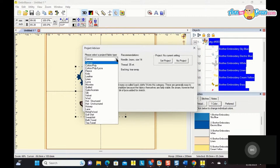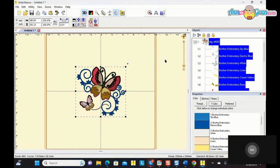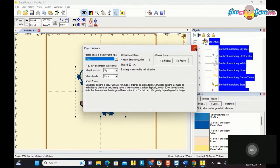Let's just see. Let's click on lace. Let's click on set project. And yes, it reduced that from 10,647 to 8,390. So it took out quite a bit of the density, so this will stitch effectively on lace. That, folks, is your project advisor on steroids. We like to call it set it and forget it. Okay, so you'll see that in the project in Density Repair Kit. Let's undo that.